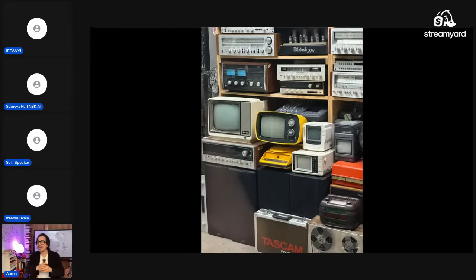This is from a shop in New York that carries a lot of vintage equipment. And I think it's really cool because it shows all these different designs for TVs and amplifiers. They all have their physical buttons, and some of them do the same thing, others do different things. And this is a really cool kind of tactile way of interfacing with design.